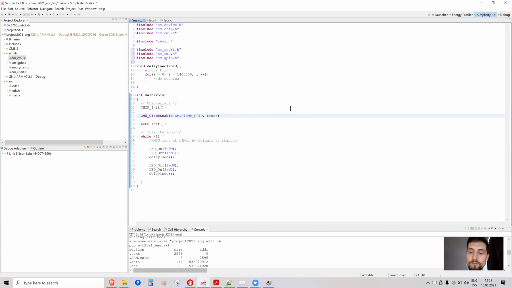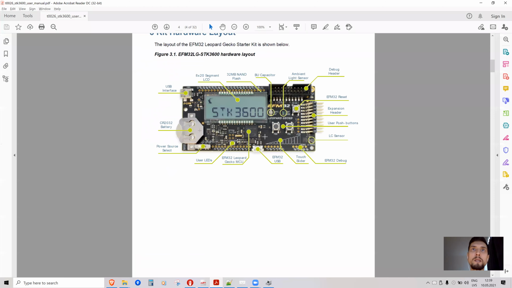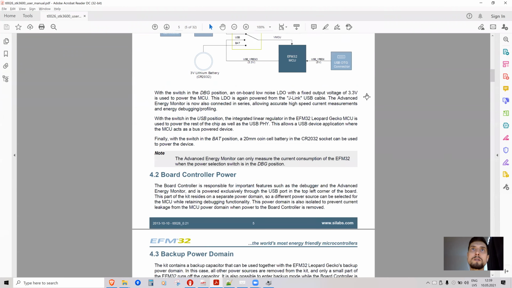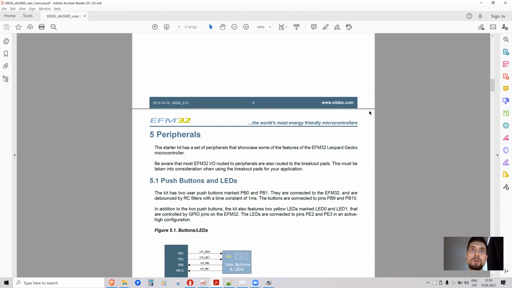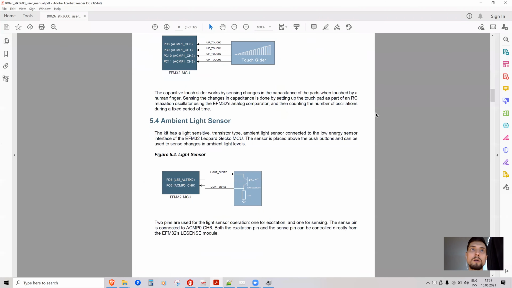In the main code, first of all, I need to enable the clock for UART, but this microcontroller actually has many UARTs. So I need to go to this development kit's documentation and find which UART is connected to the board controller.